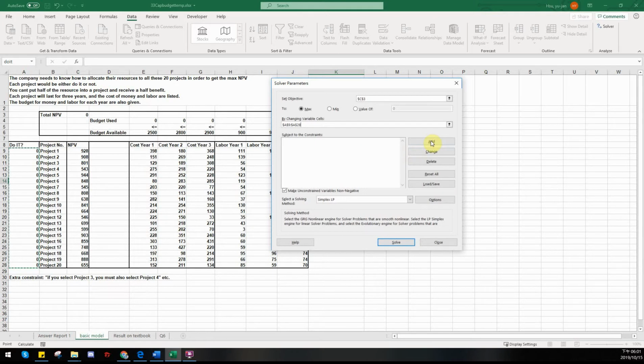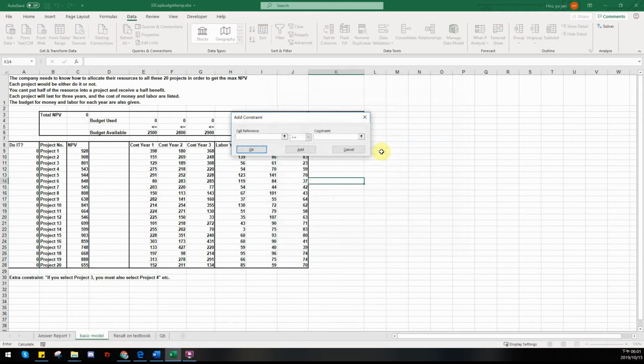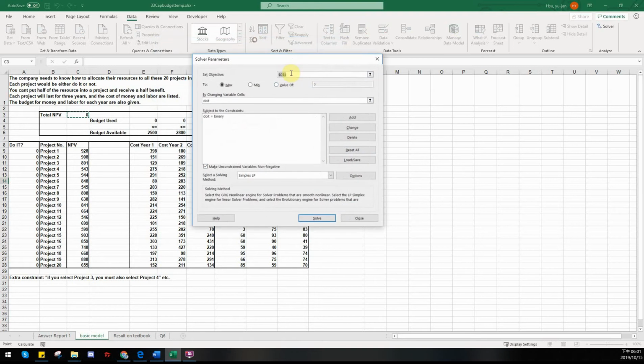We press Add. The first one, as we mentioned, is that Do It should always be either 0 or 1. So we select the Do It cells, and it should be binary, this one, bin, referring to binary. We press OK. Now we have the constraint, Do It equals binary.